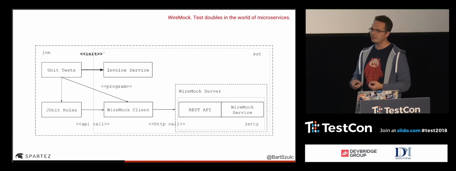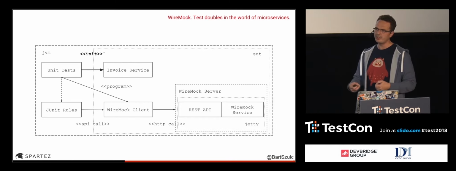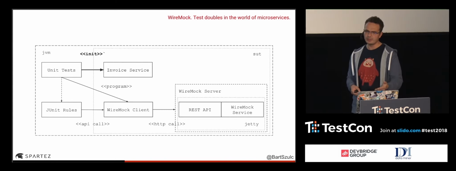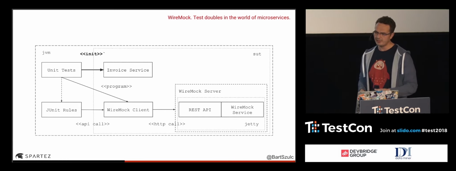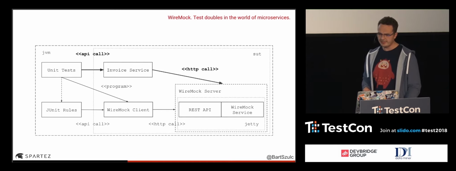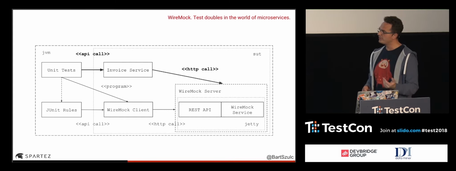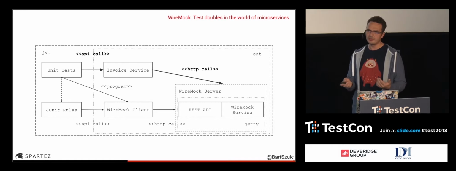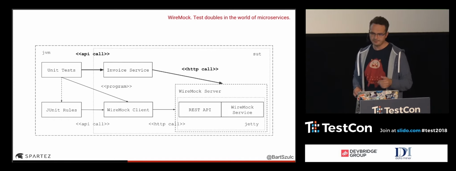So you know that you want to test invoice service. You know that invoice service probably will communicate with some microservices. So you want to say to that invoice service, instead of communicating to real microservices, communicate to those microservices that you have on localhost and basically will be handled by Wiremock. And once you run your test, first you will call some method in your invoice service, and invoice service will later call to the microservices which are represented or doubled in your test with Wiremock.